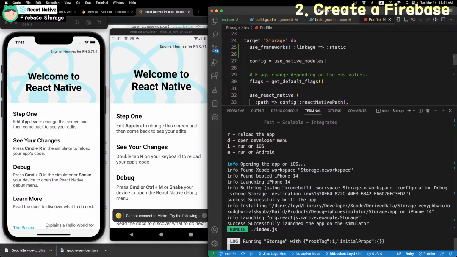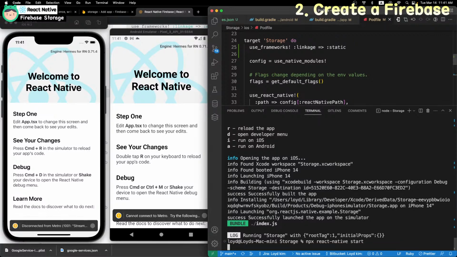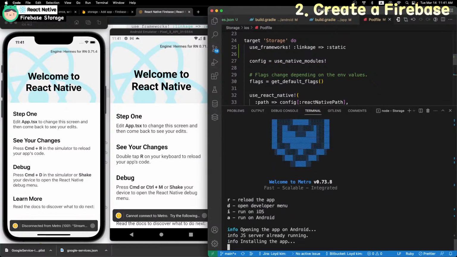Build is okay, and I will try to build on Android.